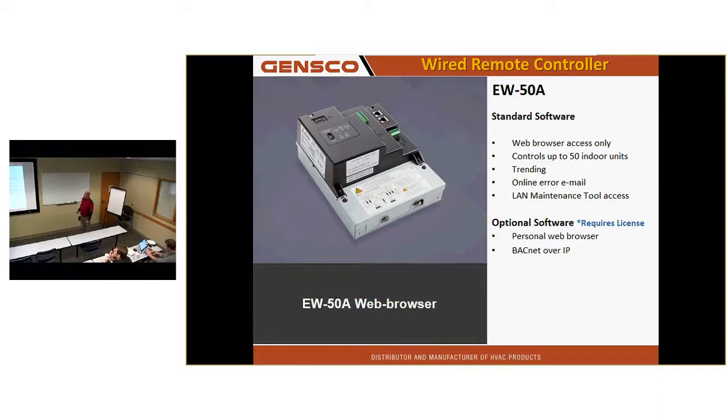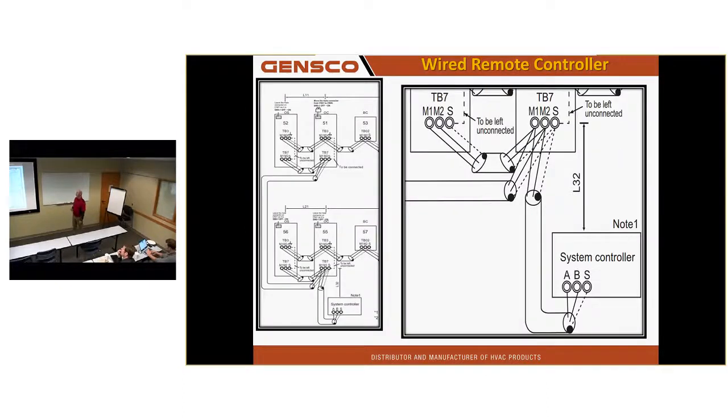We also have the EW50, no touchscreen. Does everything the other one does without the touchscreen, except it can't do tenant billing. It can do personal web browser, BACnet over IP, and allow you maintenance tool software access with a LAN connection. It wires to TB7 on the outdoor systems. So all the outdoor systems that have up to 50 indoor pieces of equipment total on them would be daisy chained across all the TB7s and then go to the central controller.